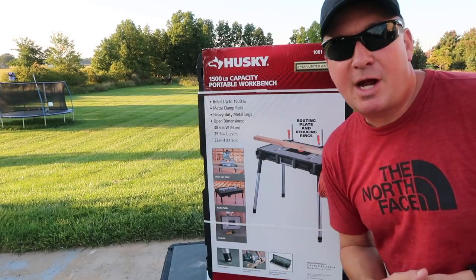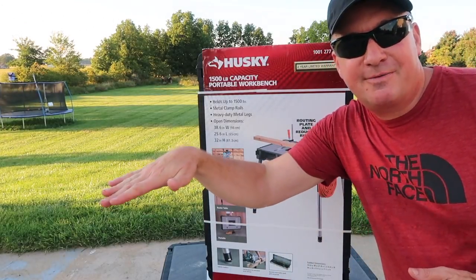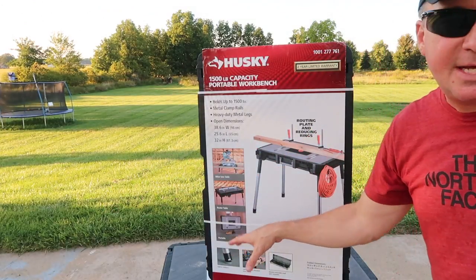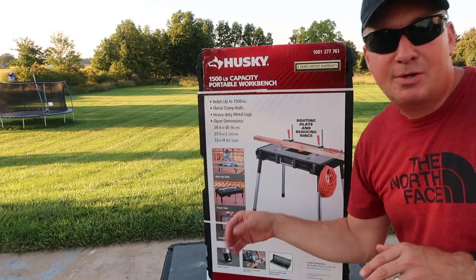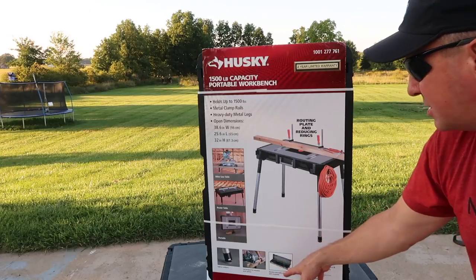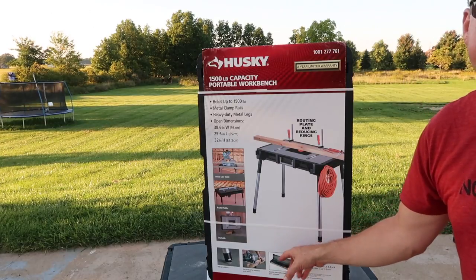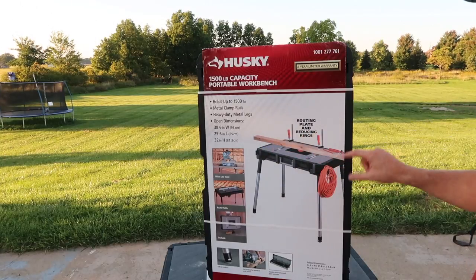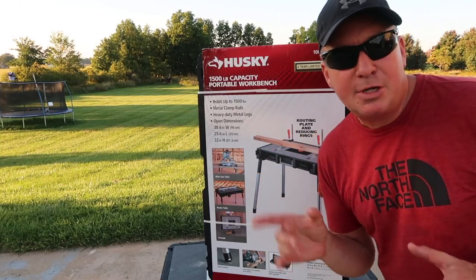It's awesome because a garage floor is never nice and flat — there's definitely some variances. The stabilizers do a nice job keeping those legs on the ground. It also has two-by-four brackets for extended work surfaces, and that includes a small parts organizer underneath. This is what it looks like, and I'm going to show you how it works.